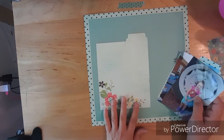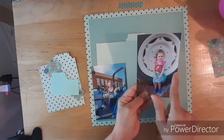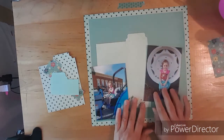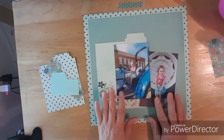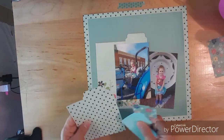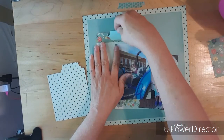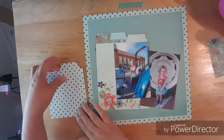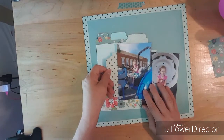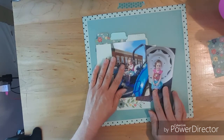So this piece is going to be the bottom, and I need to arrange these. This photo isn't really centered, so I'm going to kind of overlap this one, kind of like that. And I'm just going to layer these under here, kind of like that. What do you think of that? And I know I have some stuff over here, so I thought I would bring this one in, kind of like that. Move that up.